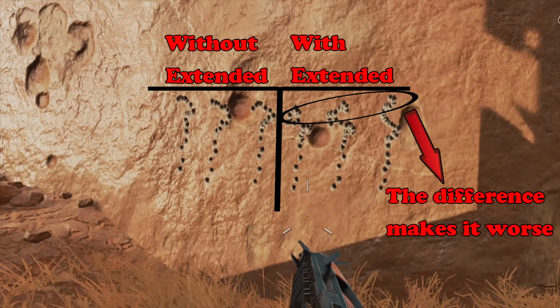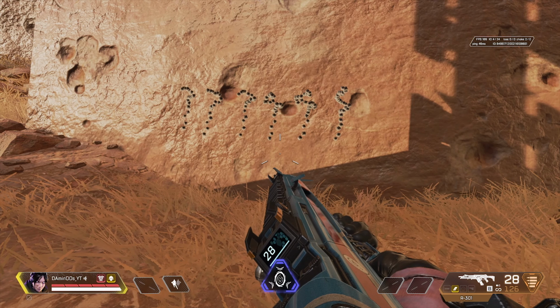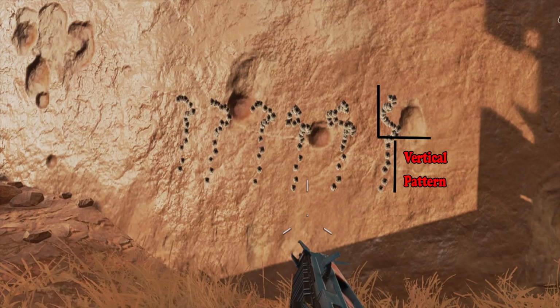But for the R99, I recommended not adding an extended, because in that case, it would help you establish your recoil smoother. This is why I showed you the pattern, to make sure you understand that the first half of the bullets need to be dealt with only a vertical pattern. And after that, your mind needs to be ready to control the recoil horizontally.